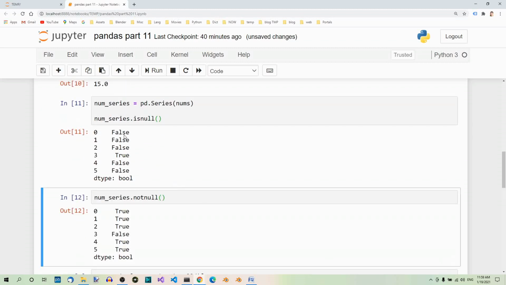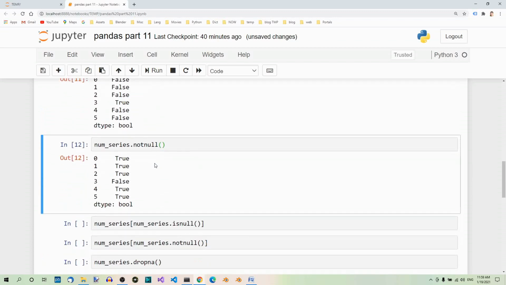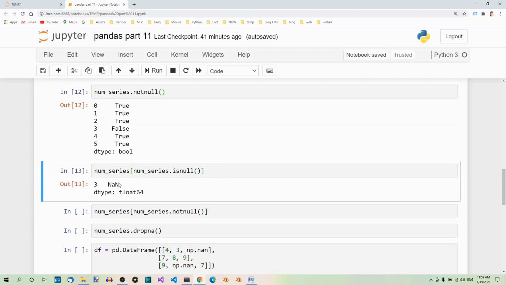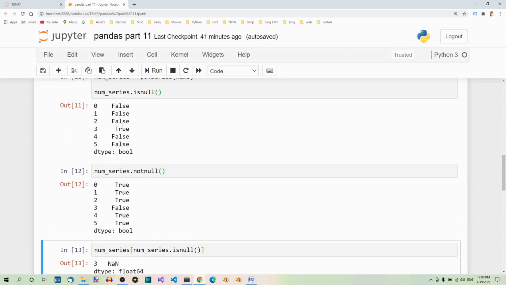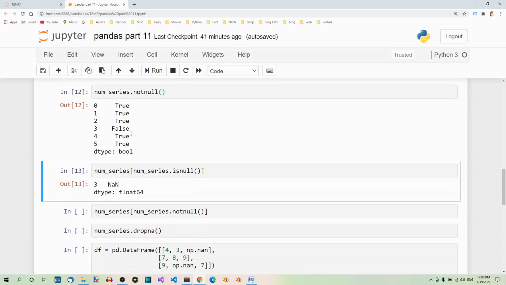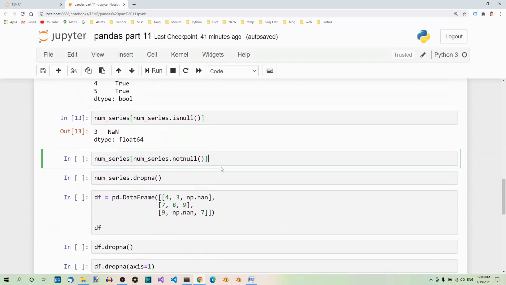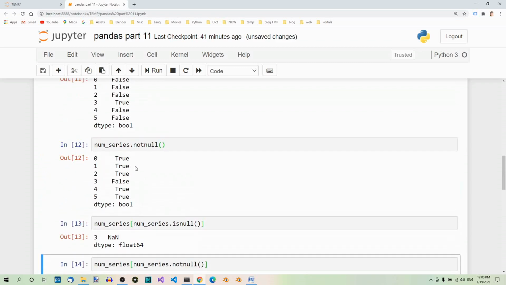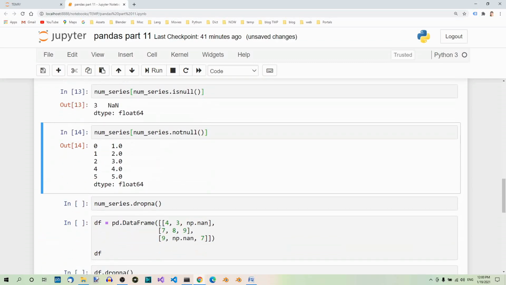Yeah, and now we can use these masks to index the data. So let's index the data with the isnull method first. Here we have our series object, and we're indexing it with this function here. So the result is only one element at index 3, NaN, because we used this mask, which returned only this element over here. How about the notnull method? Well, we can use it to index the data too. And now we have all the elements for which this returns True. So all the elements except this one here. Good.